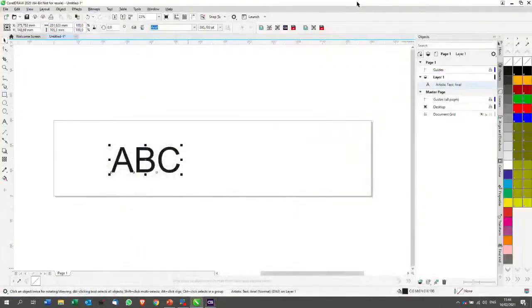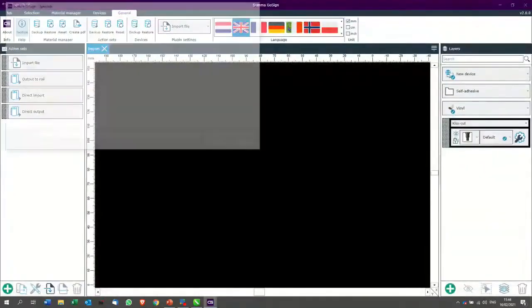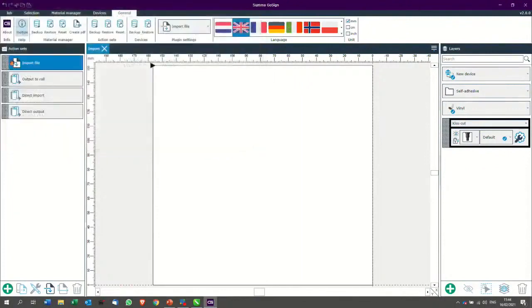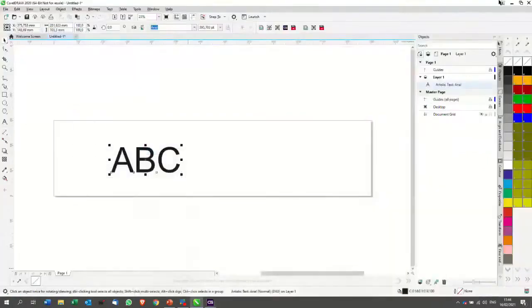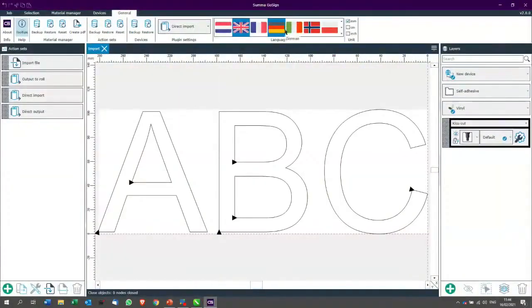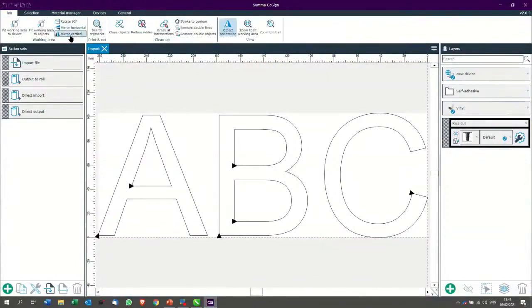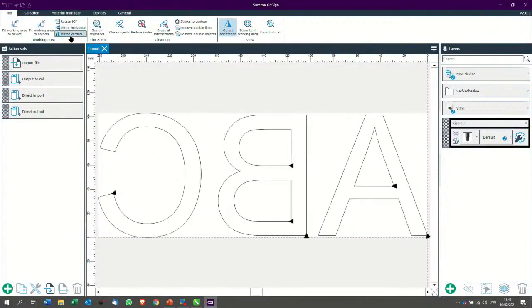So in general, what people used to do in WinPlot is they export this to our device. Direct import. This is my mistake, because with import file, it is opening up my import file dialog. So go to directly, and I have my job. And then basically what I need to do is select my job and then say mirror vertically.